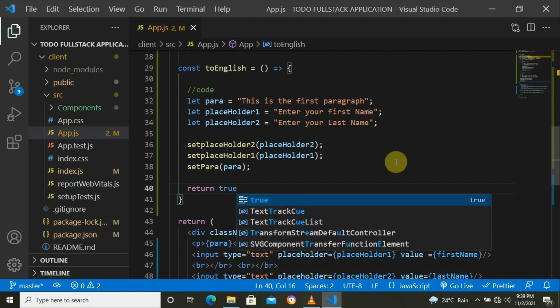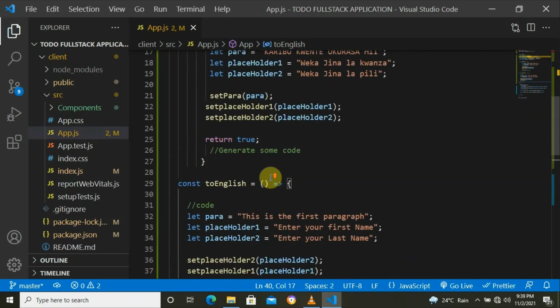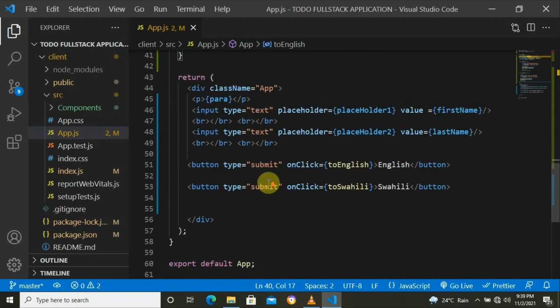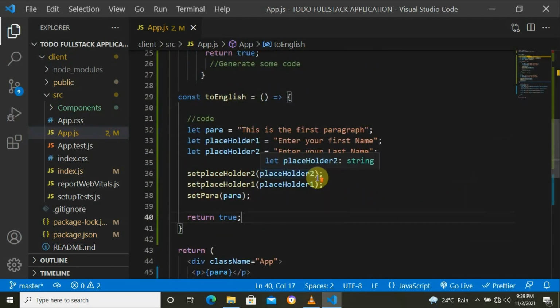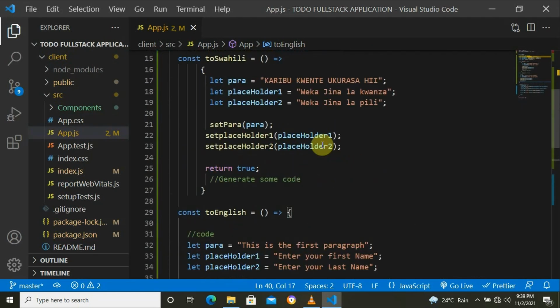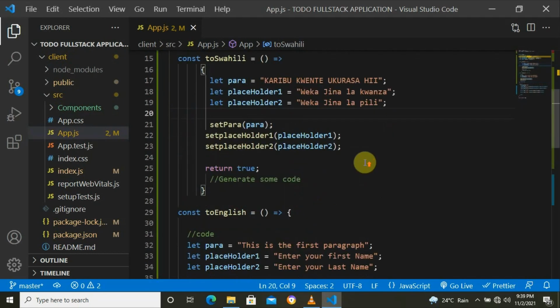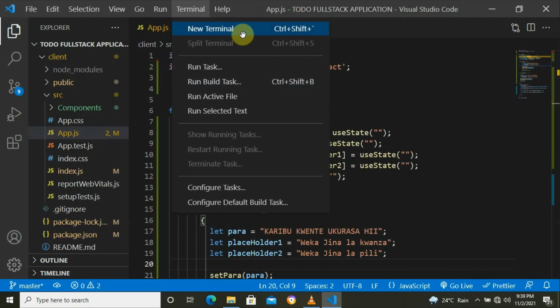So what we're going to do is test it to see if it's actually working. That is the Swahili code. I'm just going to open the terminal. Don't worry about the problems there.